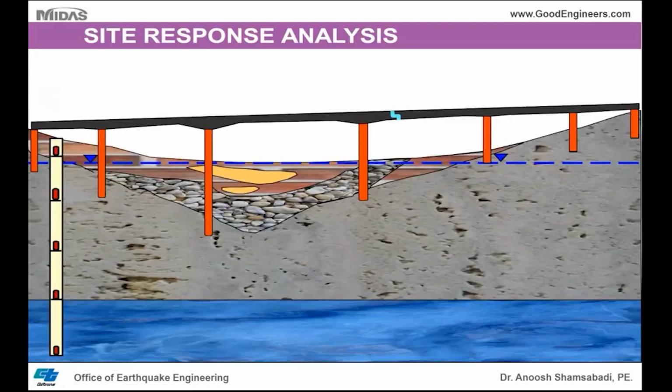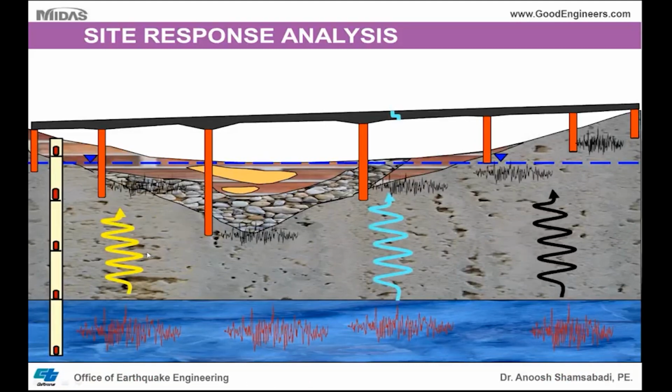So let me tell you what happens when you look at a seismic analysis of these long span bridges, and what the steps and process are that you have to go through in order to analyze these types of structures. First, when you have these long span structures, obviously the ground motion at every support is going to be different. So first, engineering seismologists would develop a rock motion at every support.